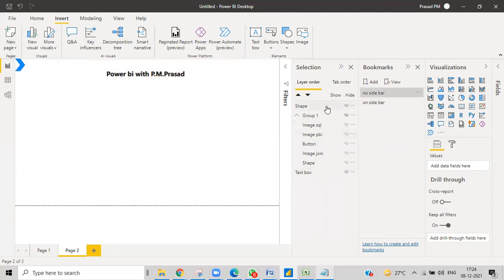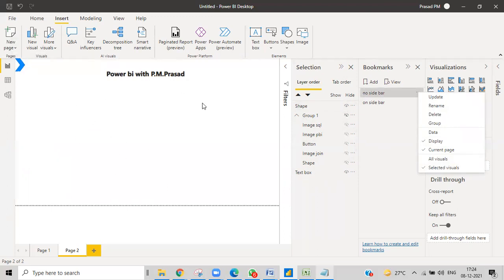And then while you update, you can't update like this. You want to select the specific objects, because you've selected visuals. We don't want to use all visuals, because if there are a lot of visuals, the burden for this particular bookmark will be more, and it will get very slow. When you click, after maybe five or ten seconds, it will buffer and circles will appear, and then we'll get the result.